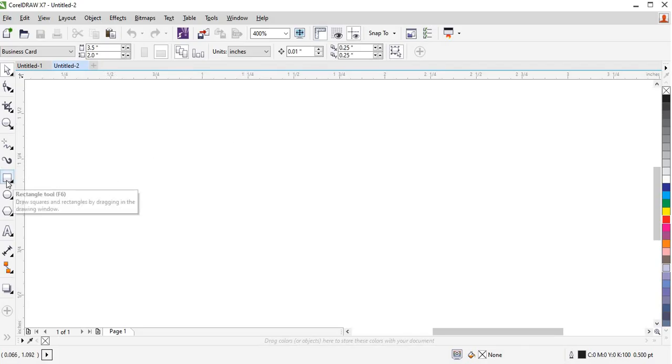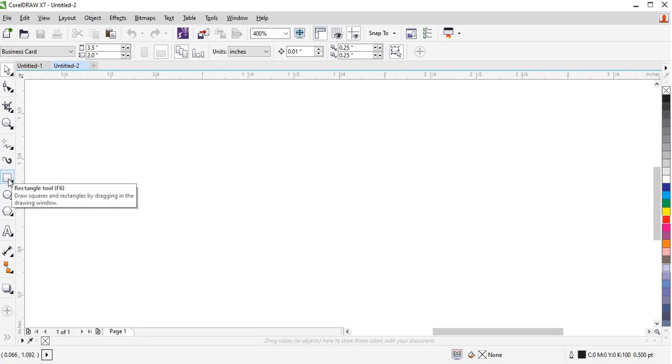First, a rectangle tool is selected, that is at the left of the toolbar, by either choosing with the mouse click or pressing F6 key from the keyboard.